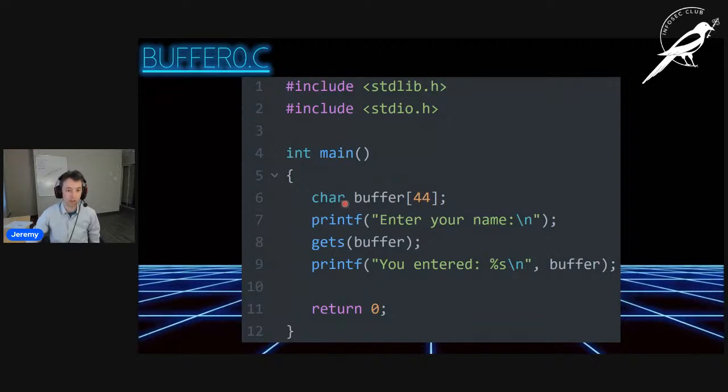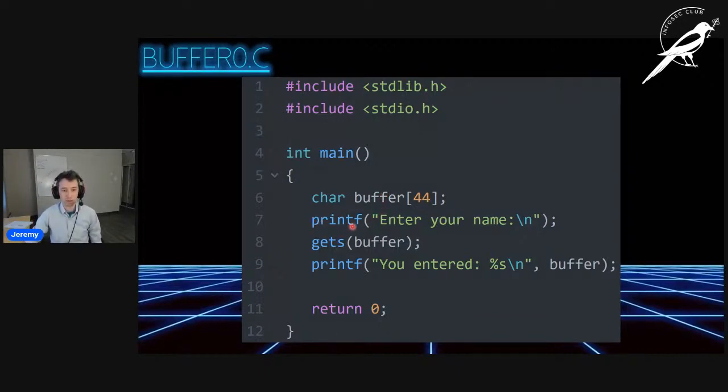What things does it hold? Well, that's declared right here. They're characters. And its name is buffer. You don't have to call it buffer. You could call it whatever you want. I just call it buffer to make it obvious. But this is an array of characters of size 44. And so it's going to hold characters. This is how you hold strings in C.